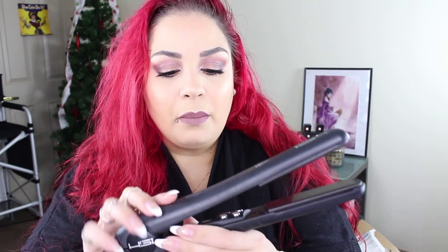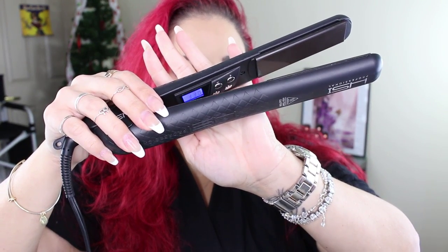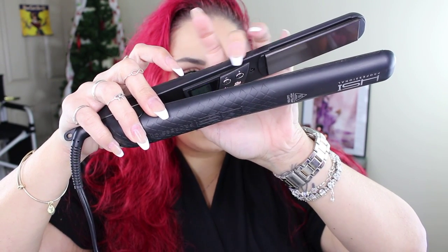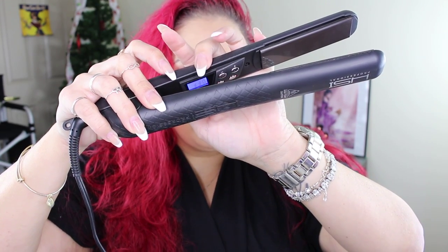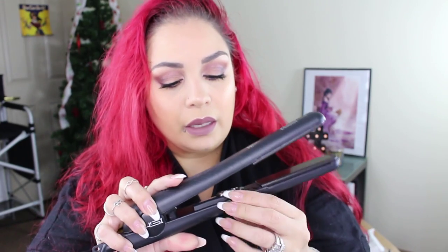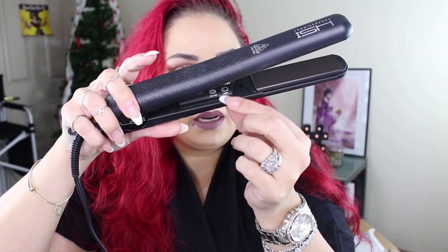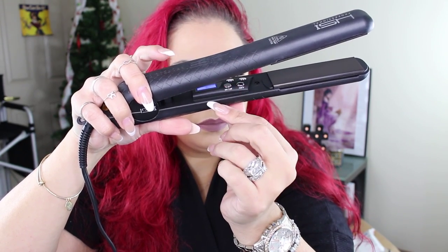I'm holding it upside down, but I will zoom in. This is the LED screen right there, and it has a minus and an up, so that's for the temperature. It is upside down. It says off, so it's blinking that it's off, but that it's plugged in. And I'm gonna go ahead and turn it on. If you want it at the highest setting, you would hit that button and on and off. So I'm gonna go ahead and turn it on.